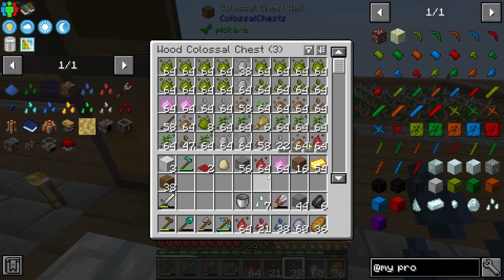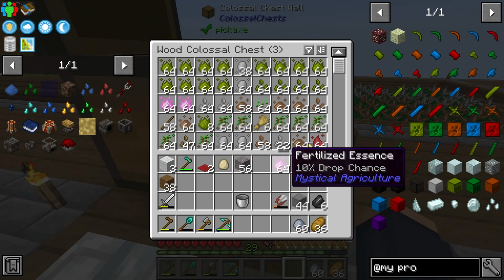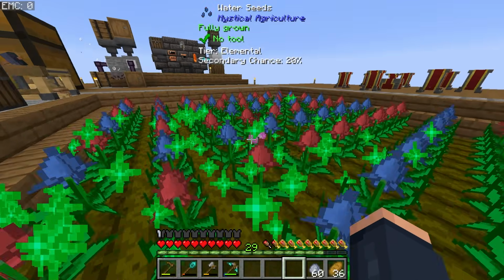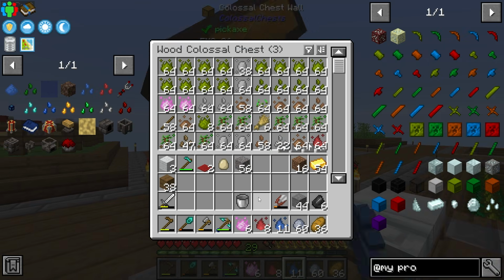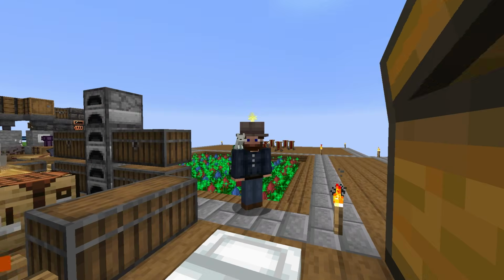But we do have a lot of those. So now that I have these seeds in production, I have a whole crop filled with them now. I can start making that nature seed, which I think is going to be tremendously helpful. I mean, all of these seeds are super helpful.